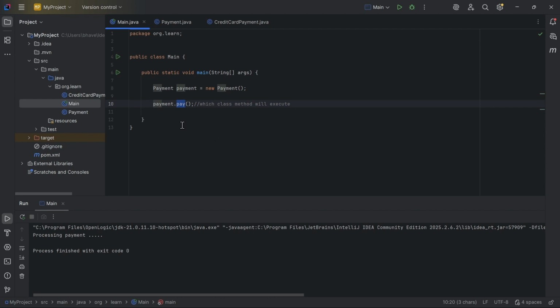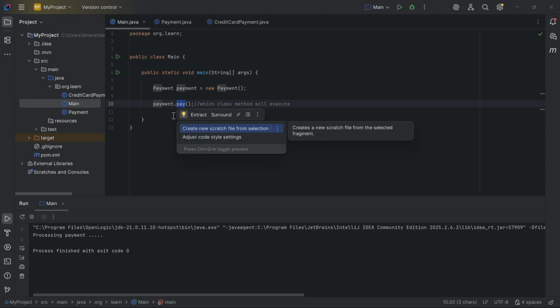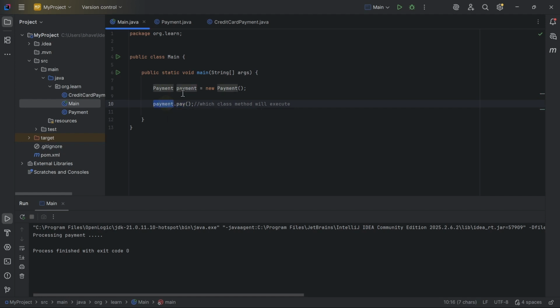So this is runtime polymorphism. During runtime, Java is deciding which method to call. On what basis is it deciding? On the basis of the reference variable. Which class object is the reference variable referring to? The Payment class object. That's why the Payment class pay method is getting called.